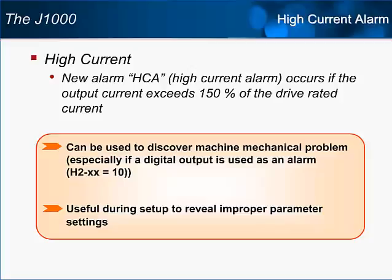Because this is only an alarm, drive operation will not be interrupted during the alarm, but high currents can lead to faults which will shut down operation. Therefore, it can be useful to be aware of high current situations that might be remedied by adjusting a parameter.